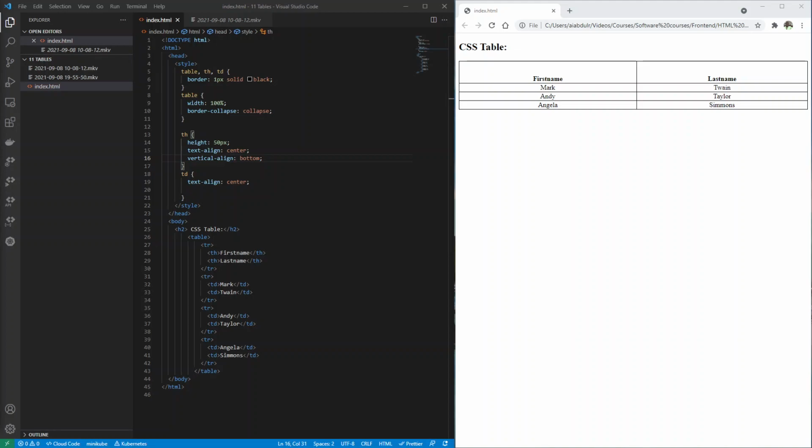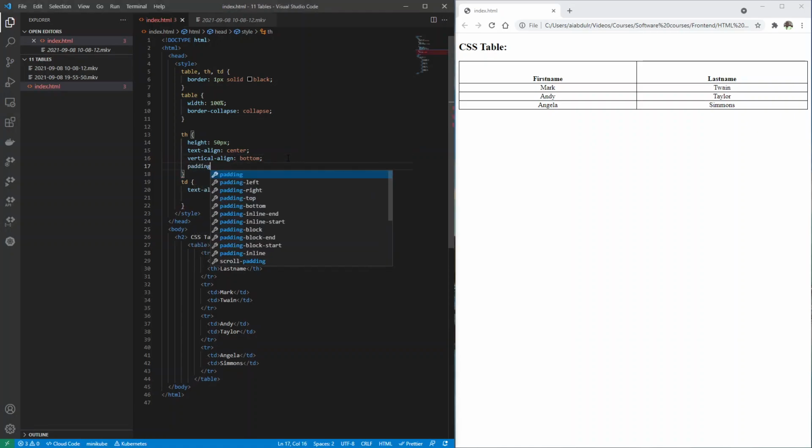So now let's do some CSS table styles. Let's add some padding to our table. So in here, if I wanted to add padding to the th and td elements, I can just put a padding, and the padding is the space between the border and the content in the table.